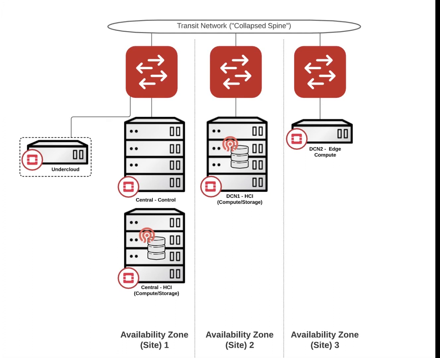So let me start with describing the benefits of this architecture. And I think the most important is the simplified management and life cycle. Think of it as a single pane of glass. And what I mean by that is the system that we have in place allows you to deploy all of these individual pieces, all of these data centers or edge sites from a single place.